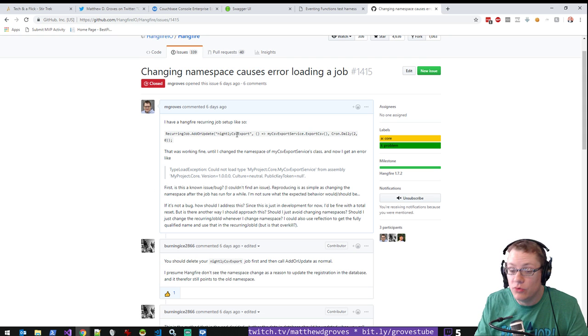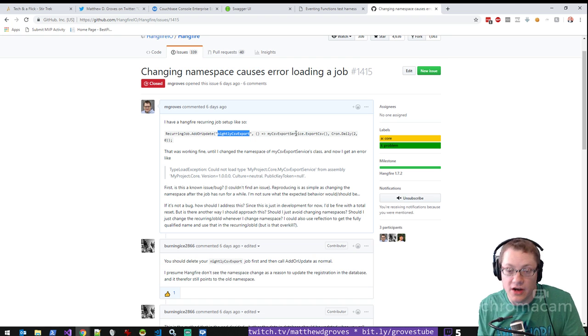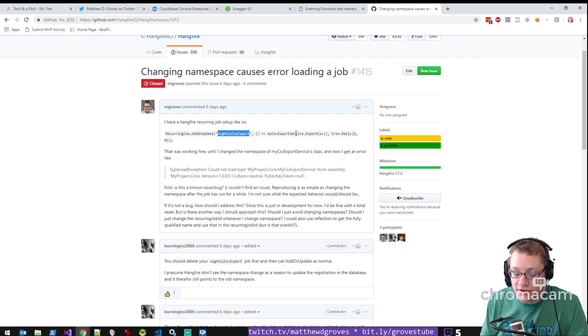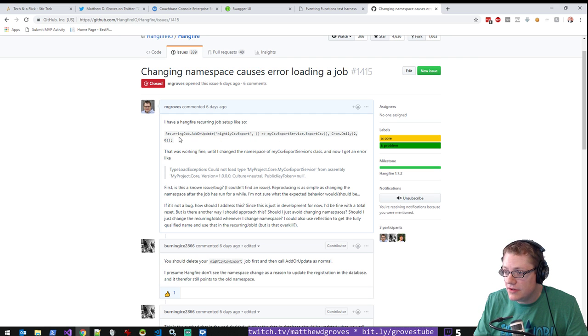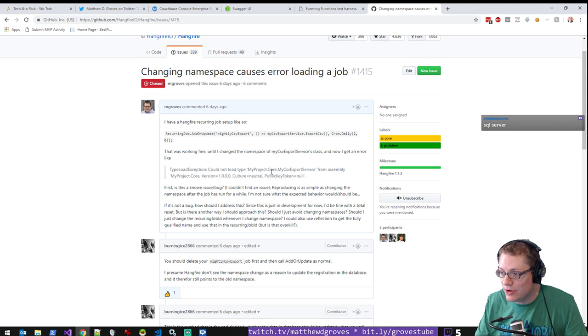When I refactored some of my code to be in a different namespace, that would actually break this line right here, because it's going to try to update this job, but the data stored in whatever database you're using with Hangfire, I'm using Couchbase, still thinks the old namespace is being used. So I ran into this problem when I just refactored, did some reorganization, that Hangfire would bomb out and say, hey, I can't load this because I don't see this namespace anymore.